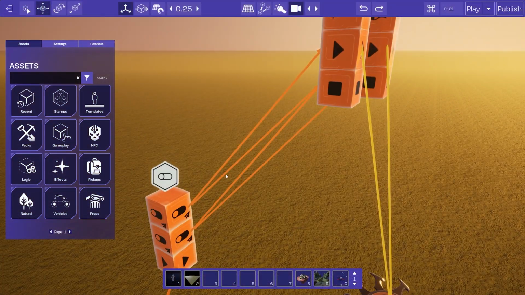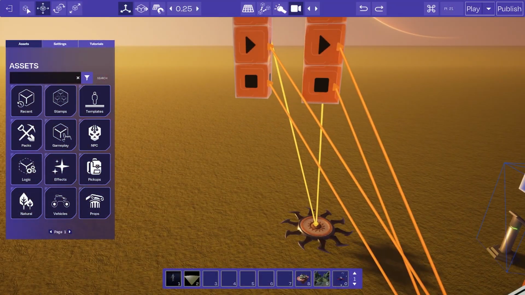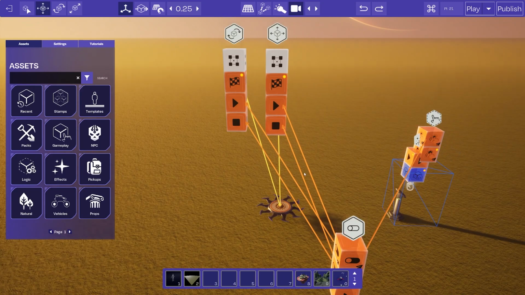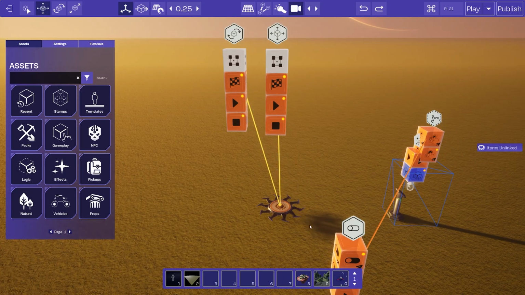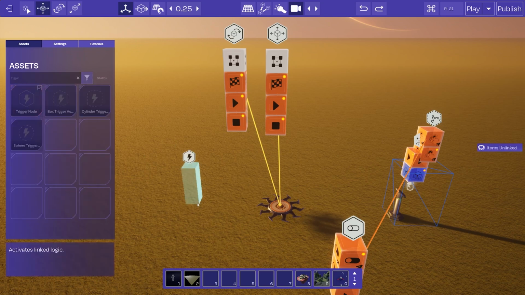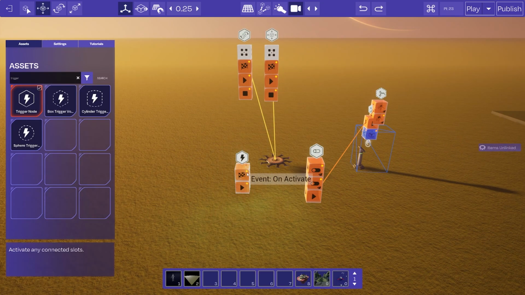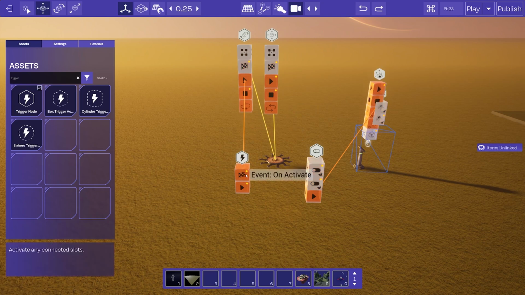What I believe is going on here is that the flip-flop node can only trigger one node. To solve this, we can add in a trigger node to trigger the start and stop animations, then have a single action from the flip-flop node into the trigger nodes. Let's try this.